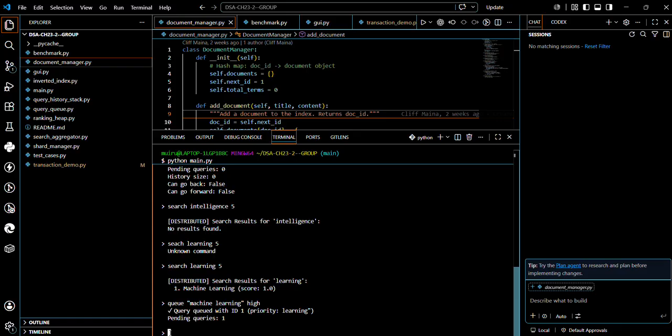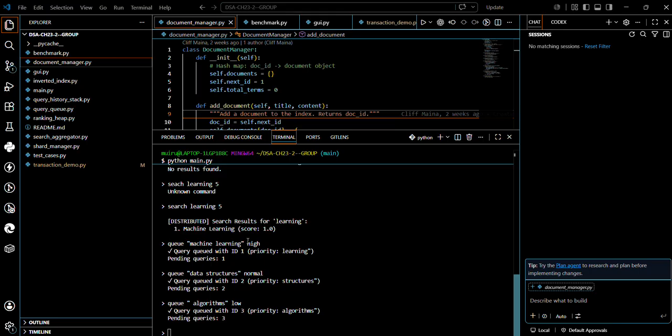Let's queue more queries. We have queued two more queries, data structures as normal, and algorithms as normal. When we queue multiple queries with different priorities, the system maintains three separate queues: high, normal, and low. And here, it demonstrates our priority queue implementation.